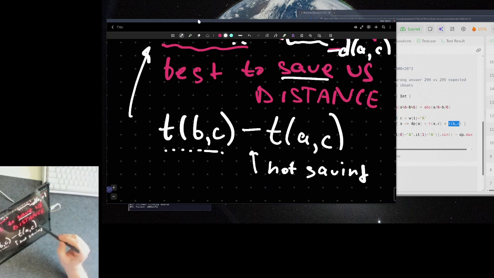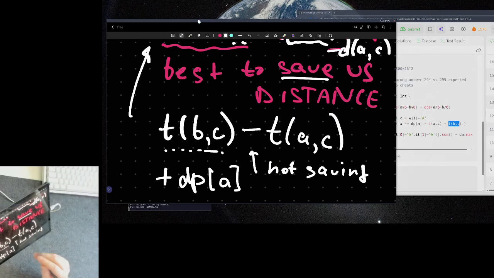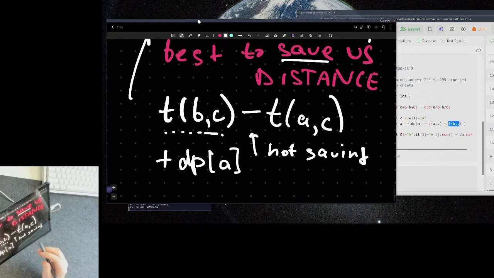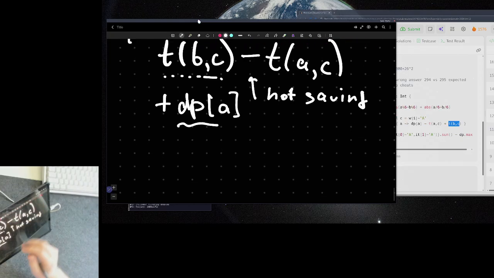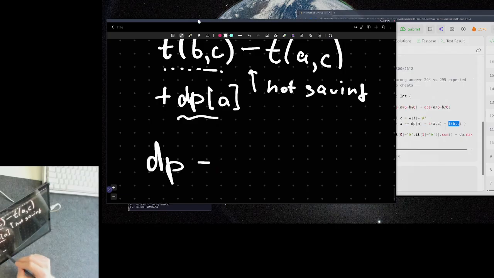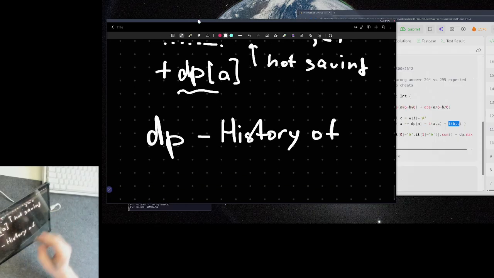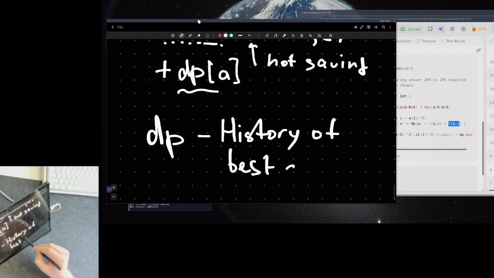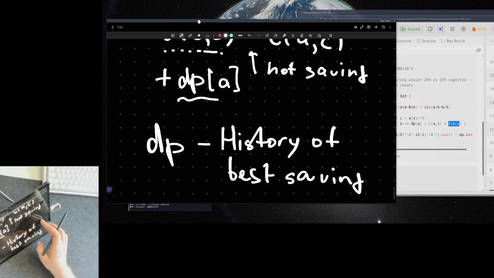And the previous best savings for this letter A from the other finger. So this DP is the history of best savings, the entire path of best savings.